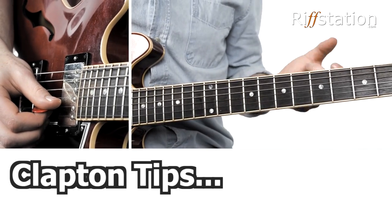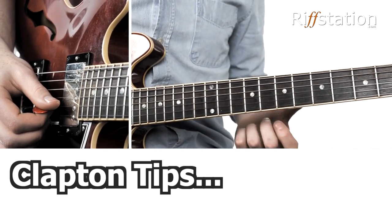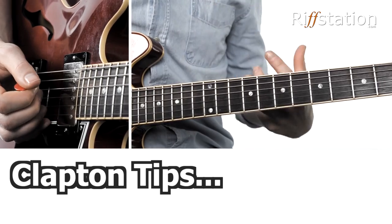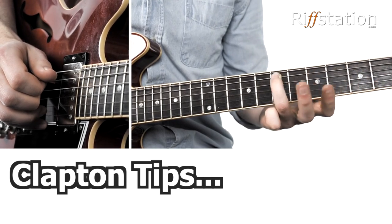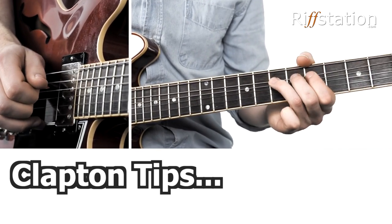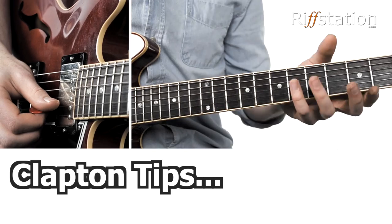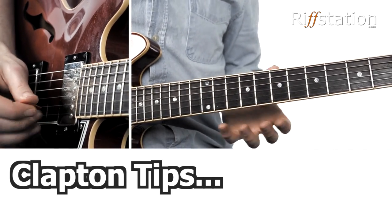If I was to pick one thing about Eric Clapton that could be immediately useful to make you sound like him, it's those links across the pentatonics. In the worksheet I've given you an example of a kind of linking pattern — and you can hear that sounds quite Clapton already. For me it's the link between the minor thirds sliding through the four and into the five. You do that across the fretboard everywhere. That's the linking pattern on the worksheet — that's the note you're going to slide through every time, and by doing it you get quite a genuine Clapton vibe.